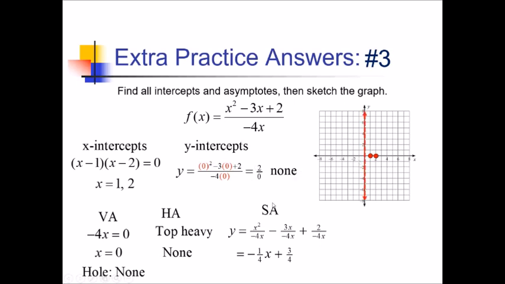And for slant asymptotes, we have -1/4 x plus 3/4, which is a bit of a beast to try graphing, but let's do it out anyway. So we've got 3/4 for the y-intercept, so it's right about there. Now, this is a little bit tricky. Our slope is -1/4, so we're going down 1 over 4. Another way of thinking about this, though, is you could think of this as going down 1/4 and over 1. If you're at 3/4 and you go down 3/4, that means you must have gone over 3. So something like this, going through the y-intercept and the point 3, 0, that would get you the line that we're looking for.